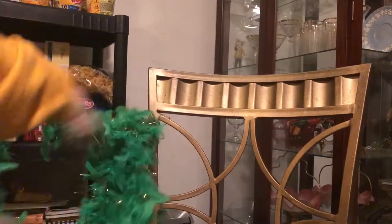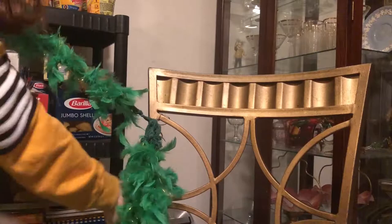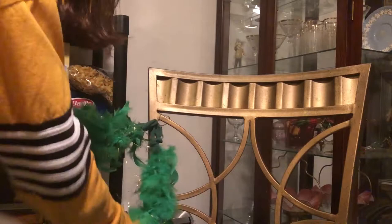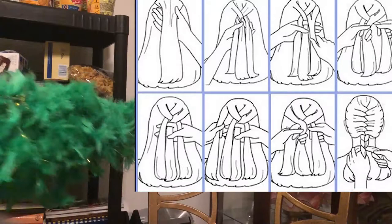So basically in this video right here, I am just taking the boa and separating all of them out. I'm gonna grab one, put it over to like the way end of the side, and I'm gonna grab another one and pull that on the other side — like in a crisscross, kind of like a braid. I'll insert a little pic so you can see what I'm talking about, so I don't literally sound like I'm talking nonsense. You just repeat that and you want to make sure it's tight, tight, tight.